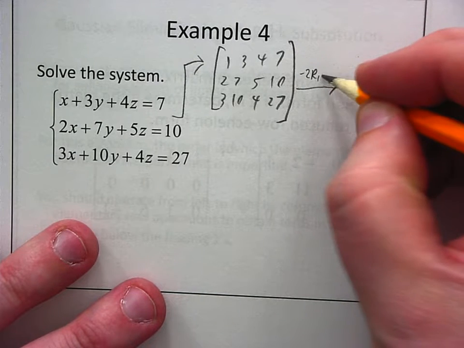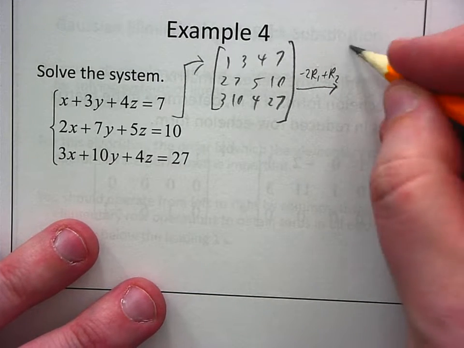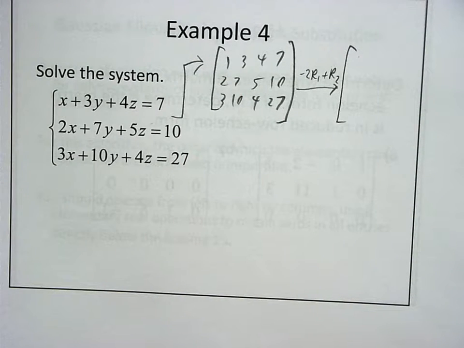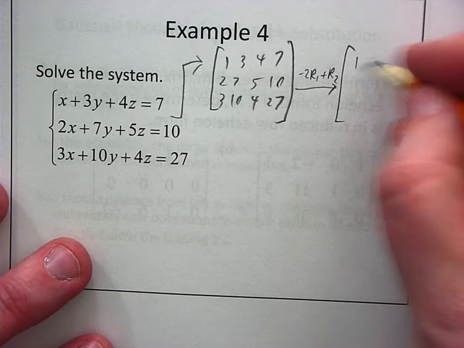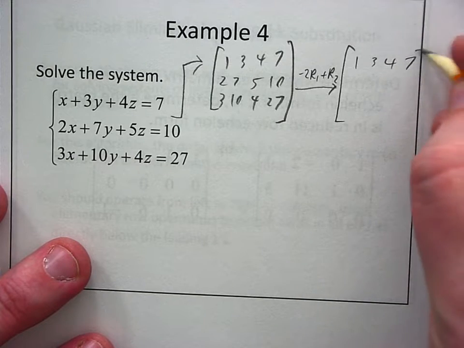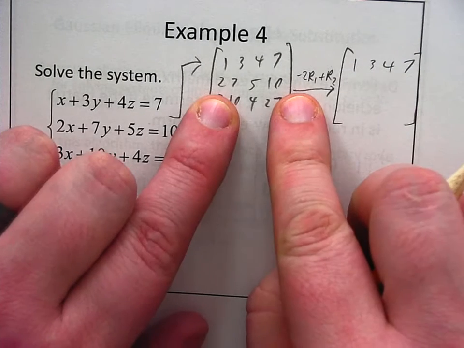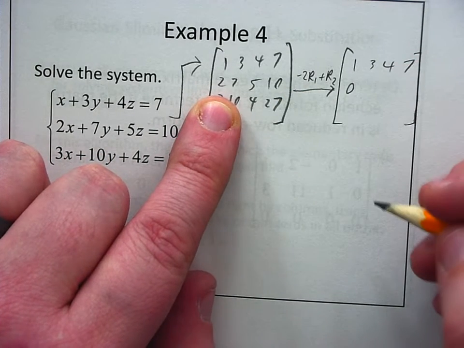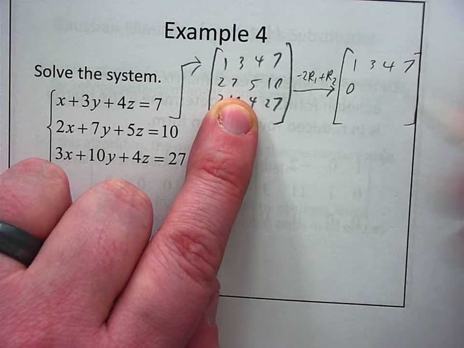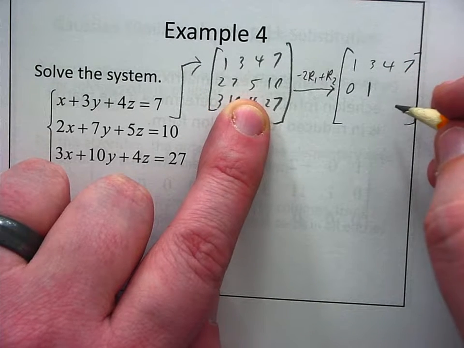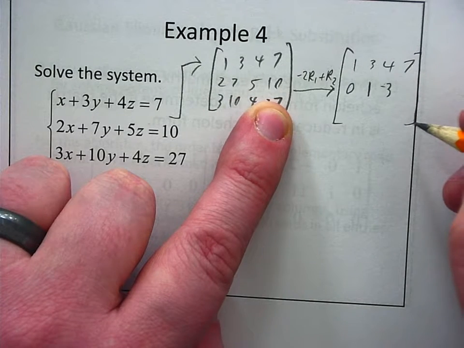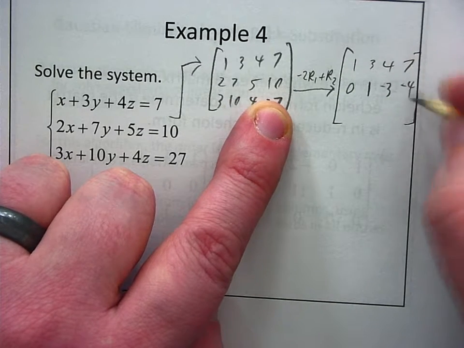Yep, negative 2R1 added to row 2. One thing though, the top row, if it didn't have a leading coefficient of 1, first thing I'd want to do is turn it into a 1, right? So there could be one step before this, but top row is going to remain the same all the way down. This middle row, well, what's it going to give me? Well, obviously first it'll give me 0 because we picked the number for that. Yep, so negative 6 plus 7 is 1. Negative 8 plus 5 is negative 3. And negative 14 plus 10 is negative 4.